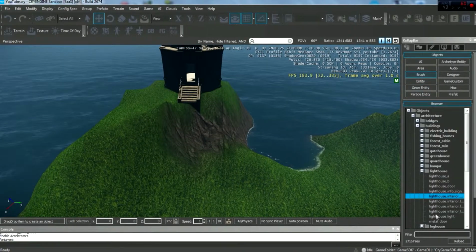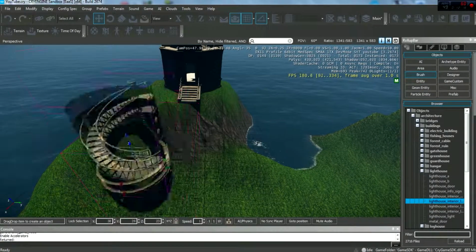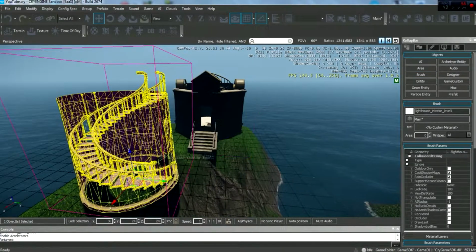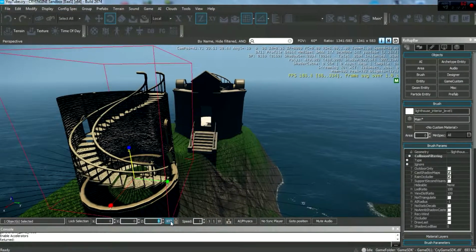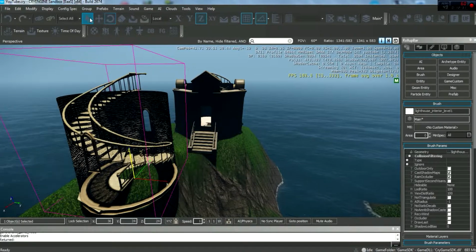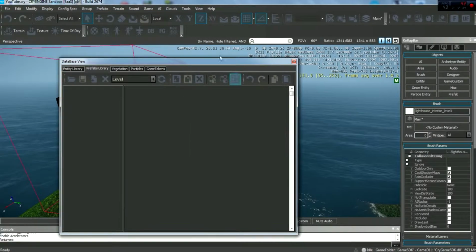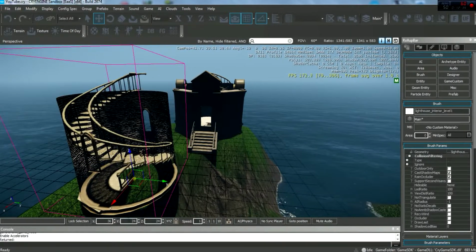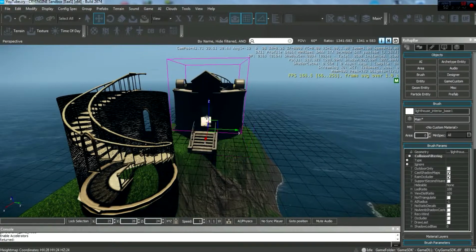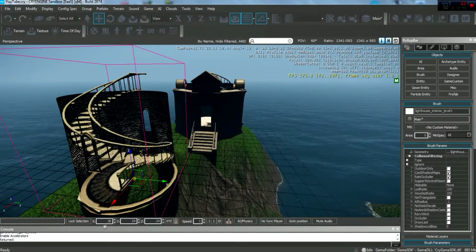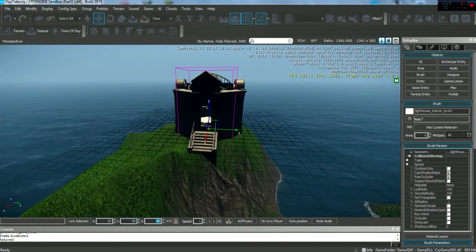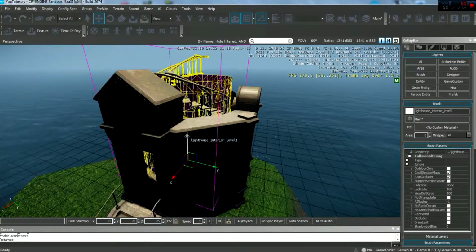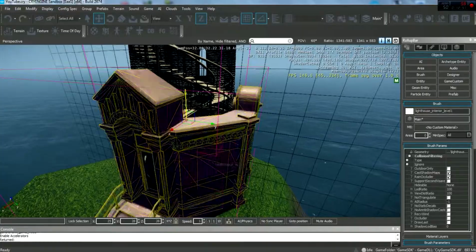Let's move on here. Interior level 1, and of course I still have snap to terrain. Let's see. I want to match my X and Y values and my Z values. So my Z value on the rotation was 90. Whoa, hey, calm yourself. Okay, so we're going to go to this guy, and we're going to set him to the same parameters that we had this other guy, which was 25, 28, 24. But let's make this 25, 28, 25. That way he's offset a little bit so that we can still select him, because he's not going to be the same Z value as the other one that we already put in.